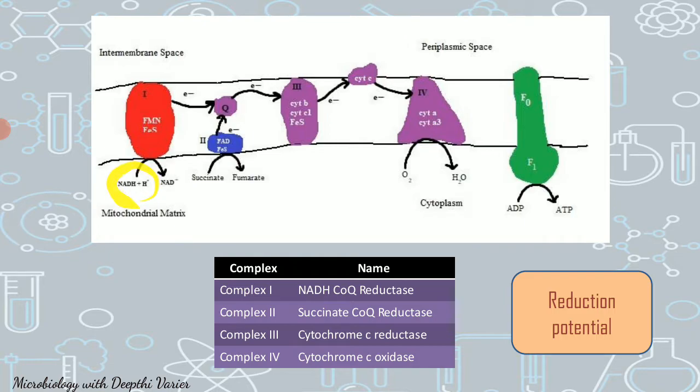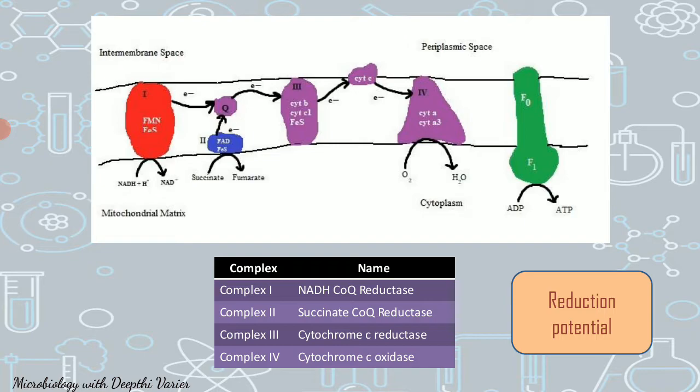So this is having a highly negative reduction potential. It is waiting to donate electrons, whereas this is having a highly positive reduction potential. It is waiting to accept the electrons. And this is what is propelling or helping the electron transport chain to function. So the electrons are going to move automatically or spontaneously from a highly negative reduction potential compound to oxygen, which has a highly positive reduction potential. So let us see how the movement occurs.